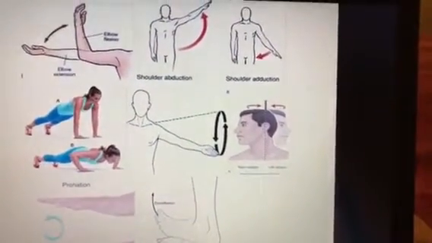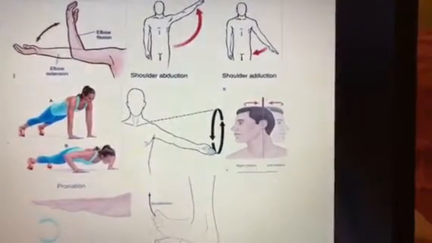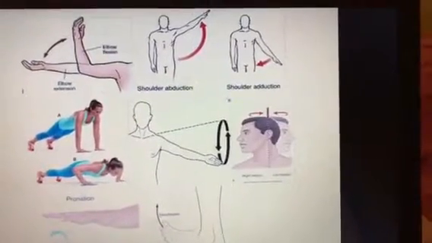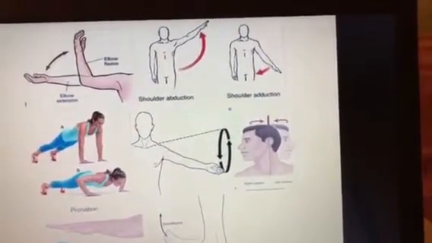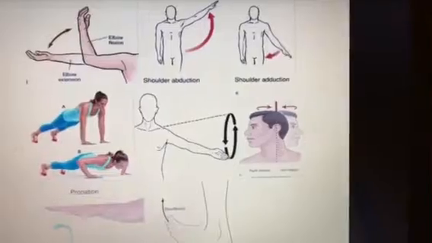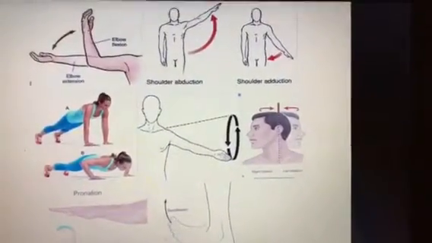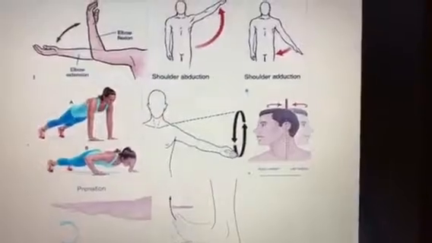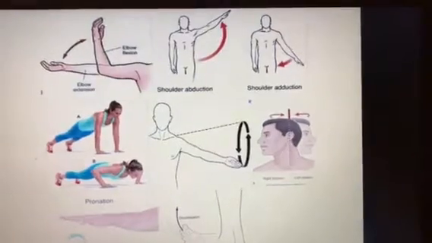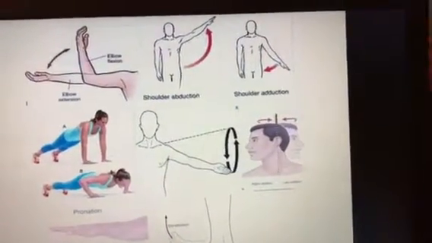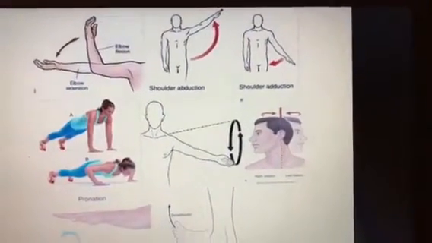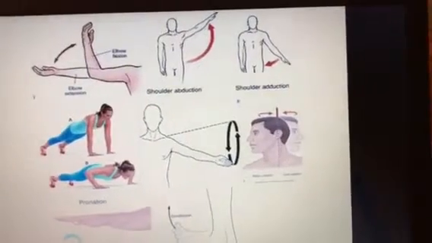The next pair is abduction and adduction, and that's away from the midline, which is abduction, and adduction is towards the midline. And I tend to like to think of things or draw them to real life scenarios. So most of the time when you're putting on deodorant or something, you're abducting your arm. So that's the easiest way I feel like to remember it. You're away from the midline, and towards the midline is adduction, which I tend to think of as adding something, so it's towards the midline.